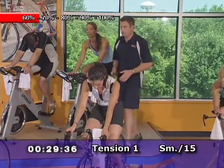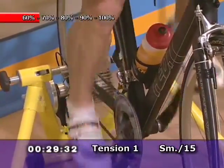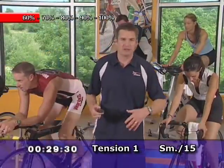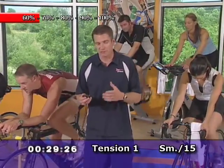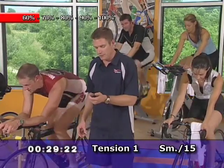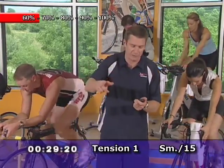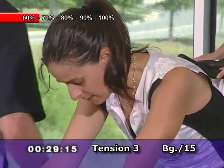And in this warm up, I want you to build through each 30 second rep. And I don't want you to hammer it, okay? This isn't the time to really get your workout in. This is time to warm up in preparation for your workout, because you really do need to pace yourself in order to get the good workout done. And here we go, big chain ring on the front, 15 on the back, 2, 1, go. Come on, let's go, let's go.